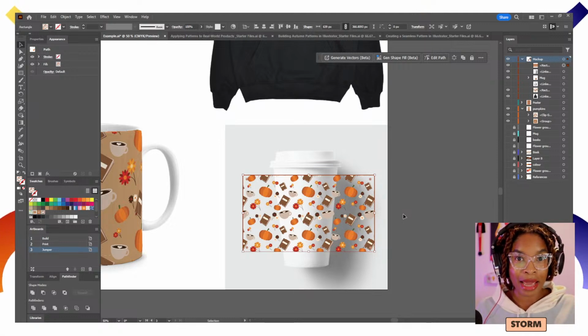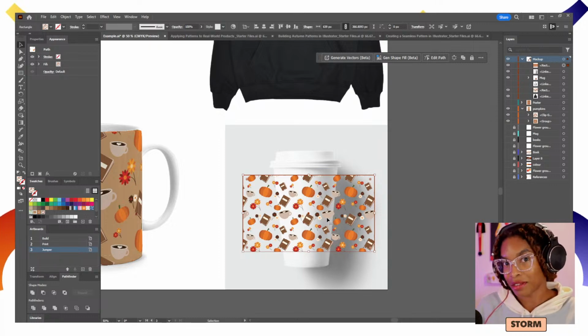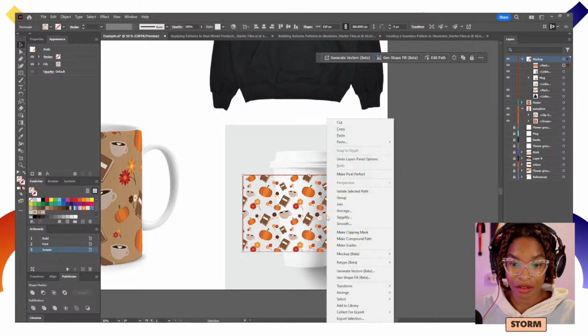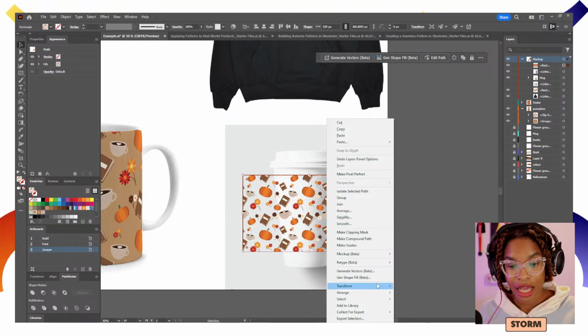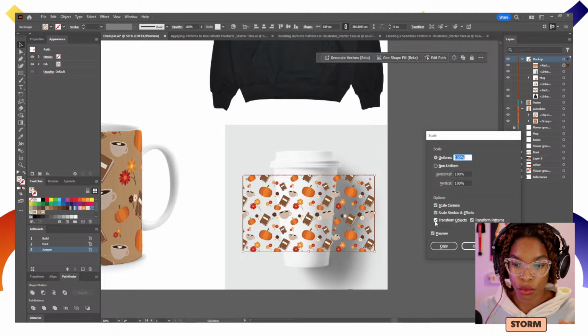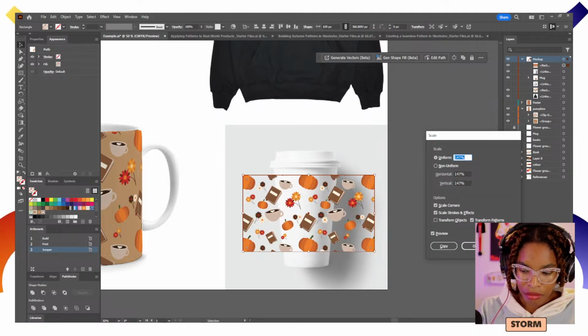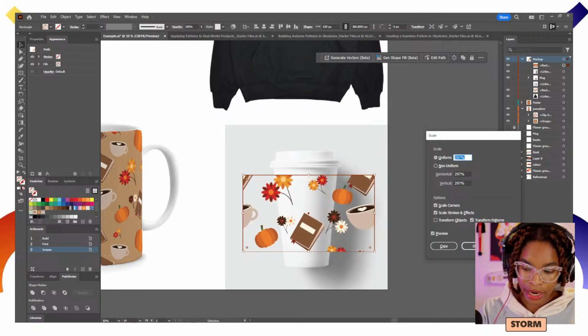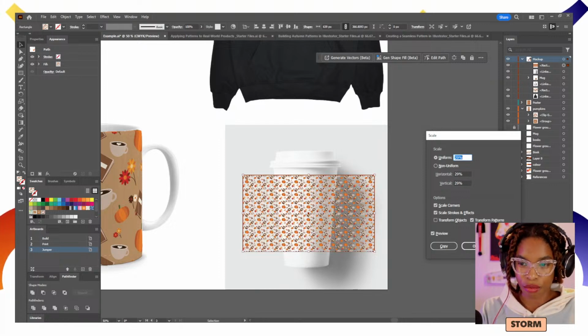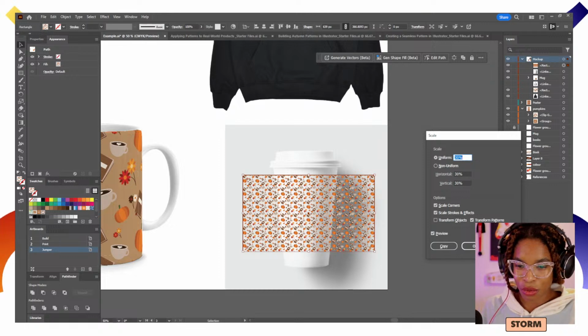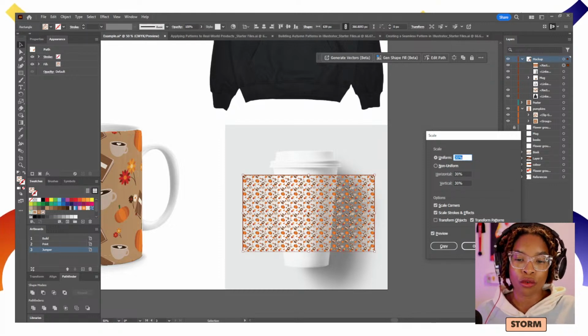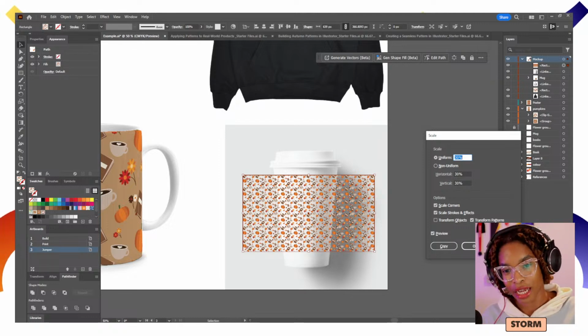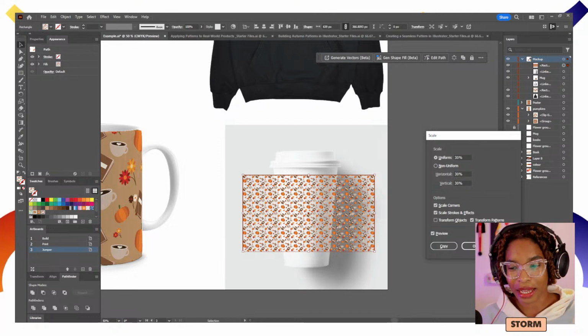So the cool thing about making a pattern in the swatch is that you don't have to stop customizing it from there. You can, for example, like I was just saying, right click, go to Transform and Scale, and make sure you unclick Transform Objects. You can actually see what your pattern would look like if it was bigger. For example, let's change it to 150. Looks interesting, maybe 300. That's a little bit too big. Or I could do really, really tiny and see what it looks like at 30%. That's a bit too small for me, but that's a really cool way of uniformly shrinking or enlarging and biggening. I'm not sure what word to use there, but you get the idea.